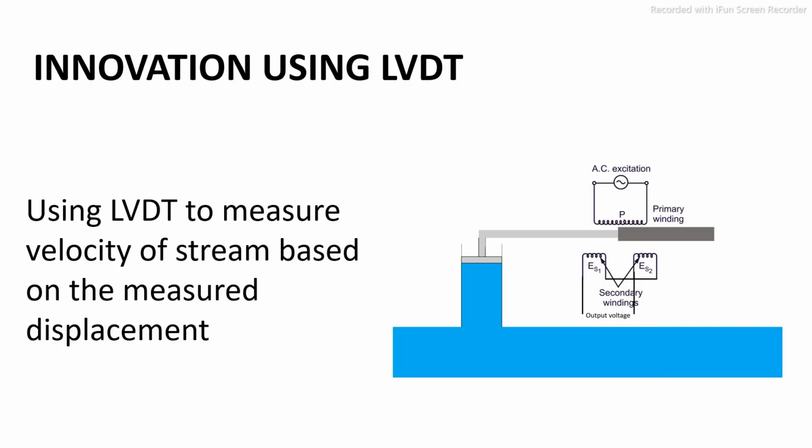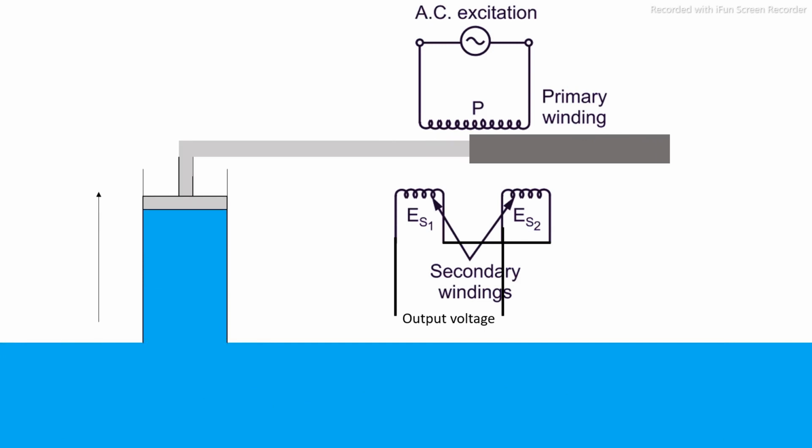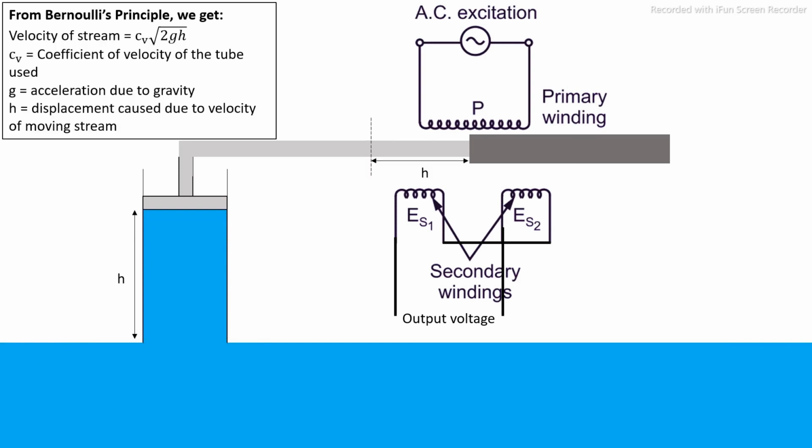Now I will present an innovative idea using LVDT. My idea is to measure the velocity of a stream based on the displacement measured by LVDT. This animation shows how exactly I want to make use of LVDT for this purpose. Based on the velocity of the stream, water will get filled inside the tube, which will move the piston-like arrangement. This will eventually displace the core of the LVDT. Now, this displacement can be measured.